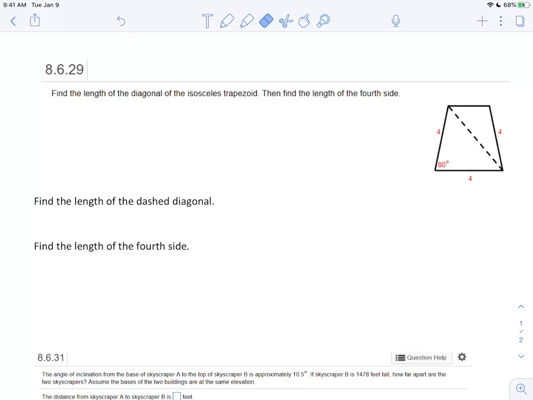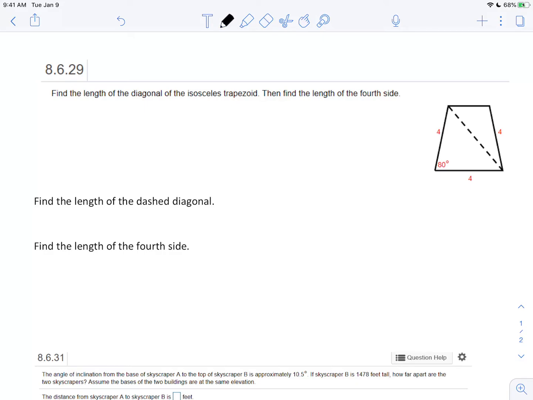You have your first test tomorrow, so I wanted to go over a couple of questions from the review. These were some of the ones that I saw people had questions on or maybe missed when doing the review. If you haven't done the review, do it. Be sure to turn it in before tomorrow's test, but this might help you as you're working through it. Okay, so let's look at these two problems.